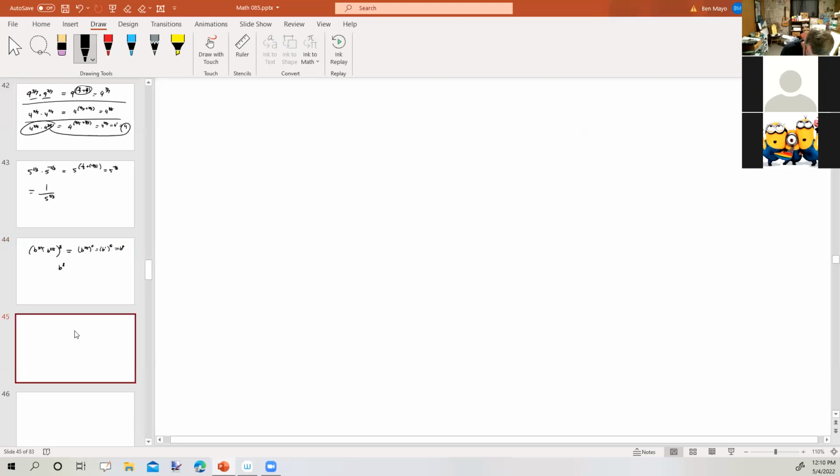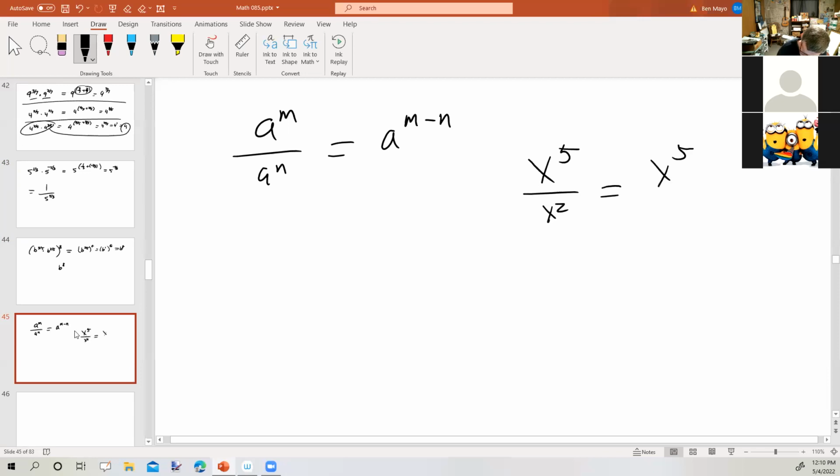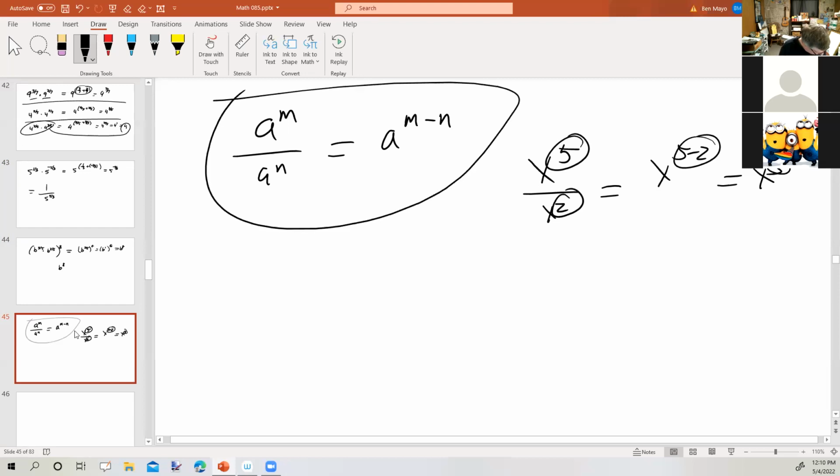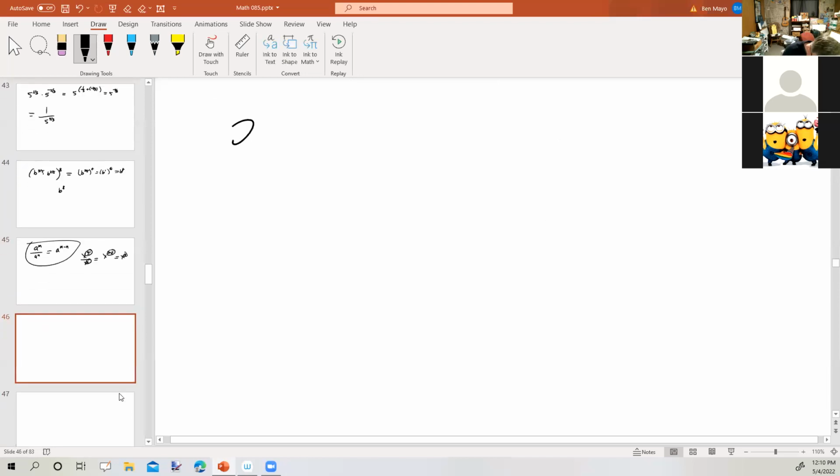Let's see, how are we doing for time? Another rule, let's review. Let's say you've got a power divided by a power where the base is the same. So you're dividing two powers with the same base. Here, you have the base to the top exponent minus the bottom exponent. So x to the 5th over x squared would be x to the 5 minus 2, or x cubed. So you'd take top exponent minus bottom exponent. Okay. Again, that's a review of rules back in chapter 5. So let's say I've got this 2 to the 5/6 times 2 to the 1/3 all over 2 to the 1/2.